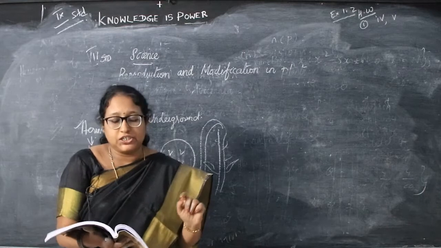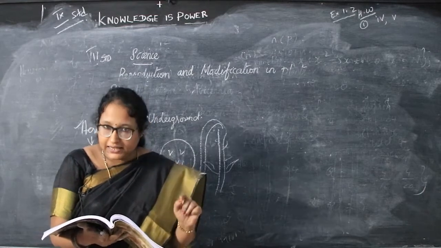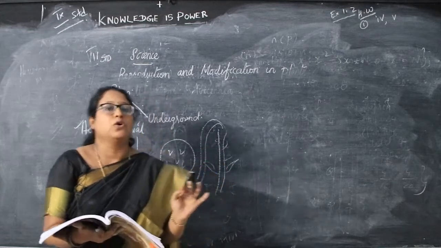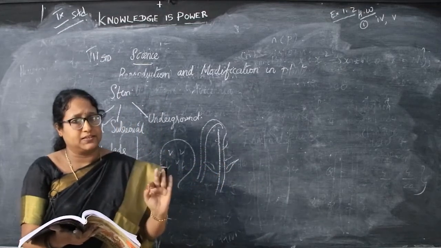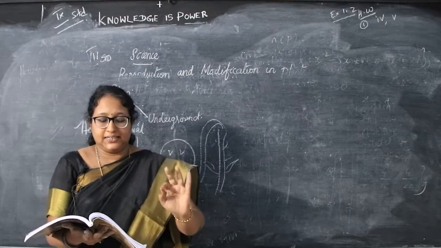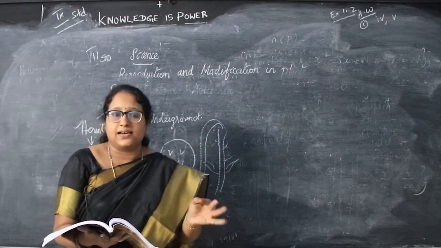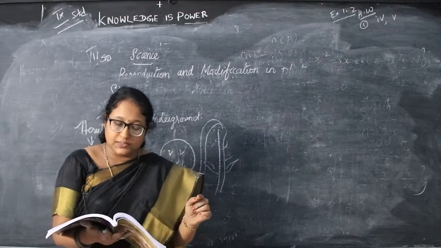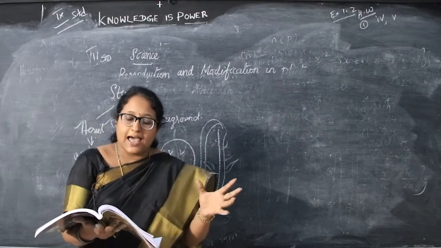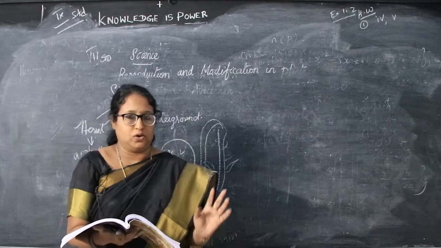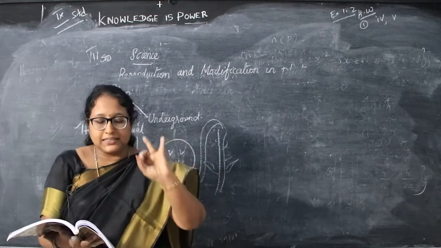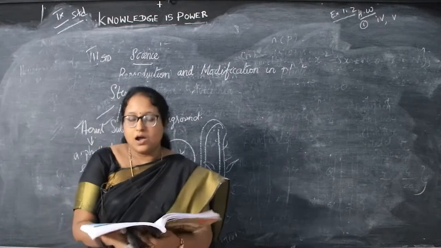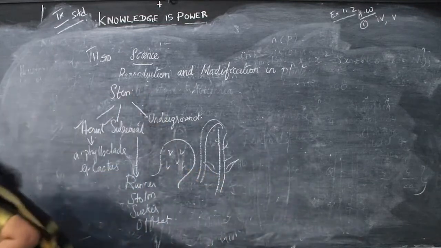It arises from the axil of the leaf and it has thick internodes, a tuft of leaves and a cluster of small roots below. So offset is a short and thick stem, with thick internodes, a tuft of leaves and a cluster of small roots. Next, we will go to the underground modification.